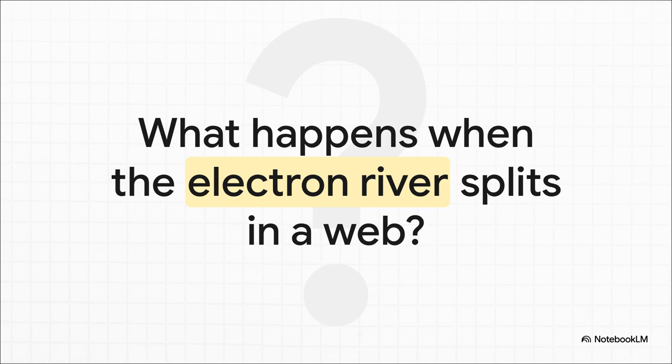How do we calculate the chaos when this river of electrons doesn't just flow in one loop, but splits into a complex, interwoven web? Well, that requires stepping beyond simple Ohm's law and diving into Kirchhoff's rules and applying them to clever configurations like the Wheatstone Bridge. How exactly do those rules balance the traffic of charge in a tangled grid? That is a puzzle to leave you thinking about until next time.